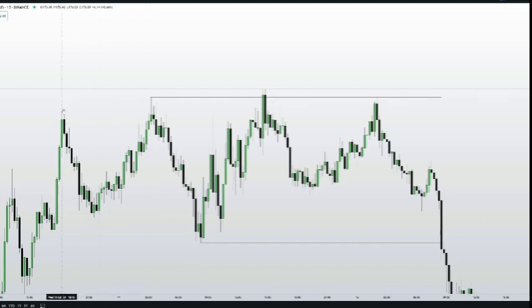Then, price returned to sweep the range high, giving us a deviation. The last low before the sweep is what caused the deviation, so we use that as our market structure reference point. When price broke below that low, we had our market structure shift. At this point, there was a fair value gap and a large order block nearby. I would have entered from the fair value gap, set my stop just above the highs, and targeted the range low. That's all you need.